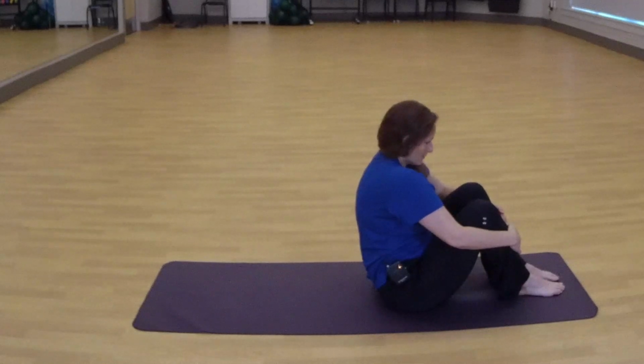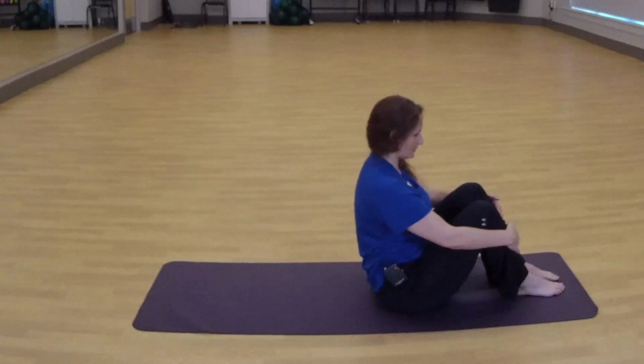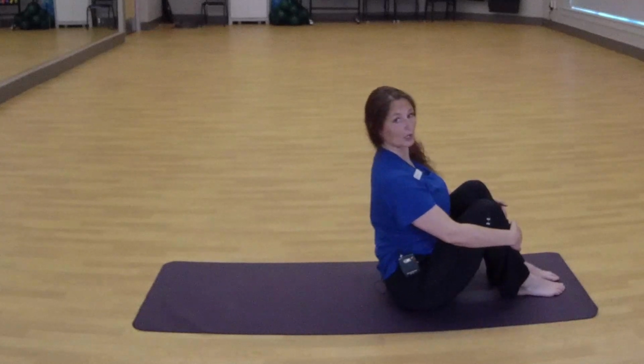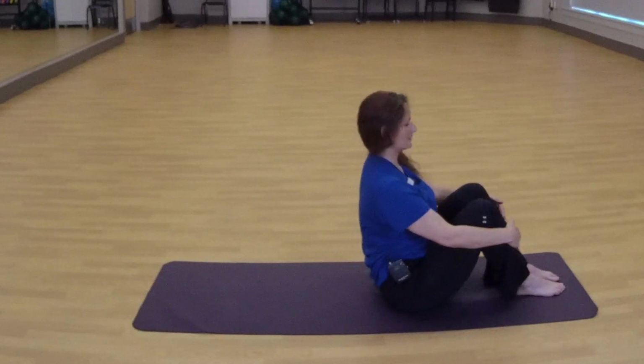We don't want to round forward. Remember, we want to lift the chest, but there is a big rounding in the belly. So we definitely want to make sure there's a pelvic tilt. And we pull the navel to the spine with our C curve, okay? But not overextension with the back. We want to keep that lifted. Pull in through the belly.